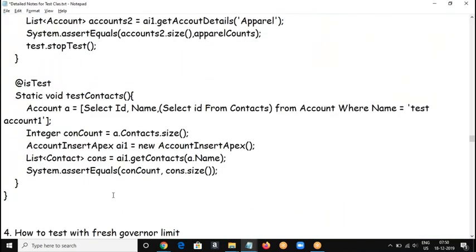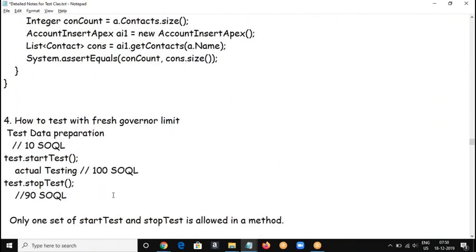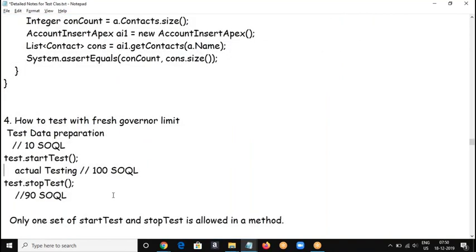That's the reason Salesforce has given a framework to separate your actual testing governor limit by including methods called Test.startTest and Test.stopTest.